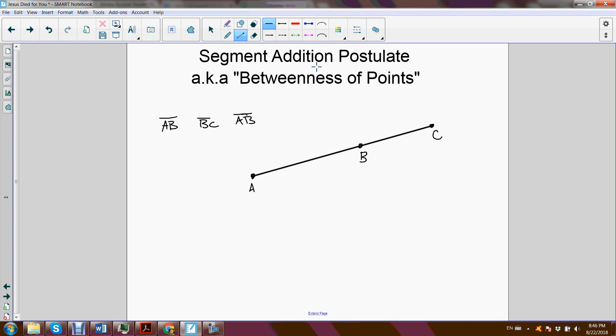Now, this is just a property. If one point is between two other points on a segment, then what would we call this distance here from A to B? The name for that would be AB without the segment bar. AB is the distance from A to B, and likewise, the distance from B to C would be BC.